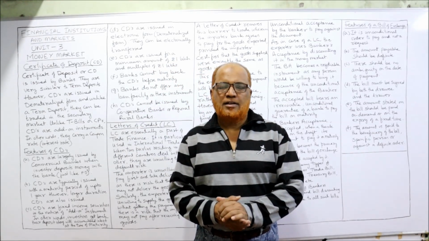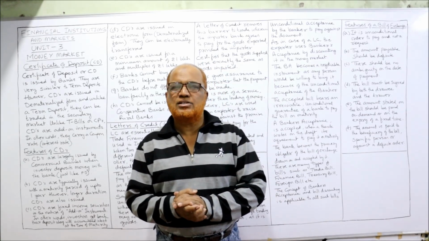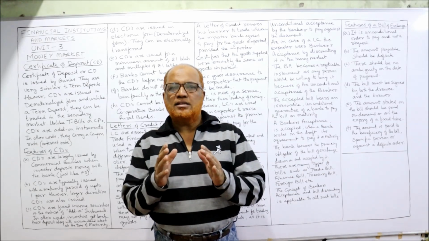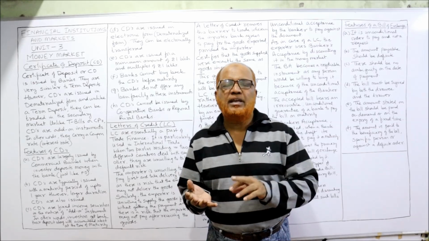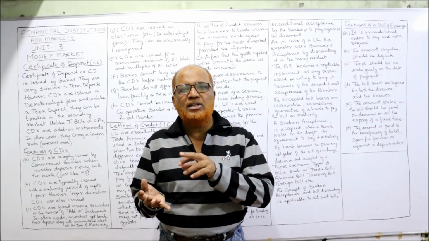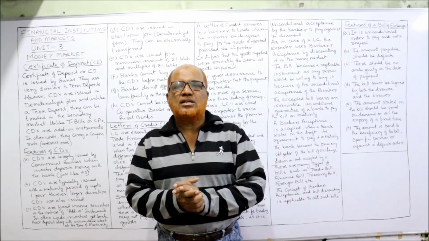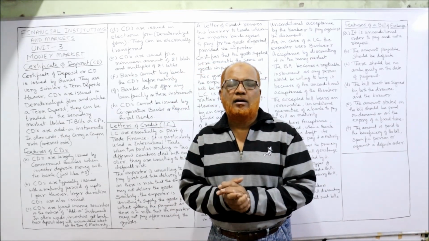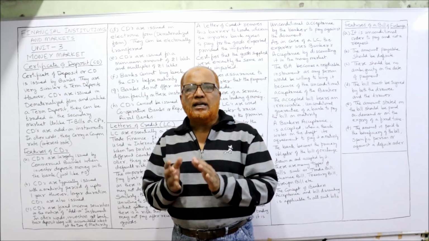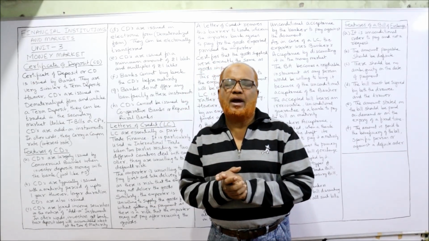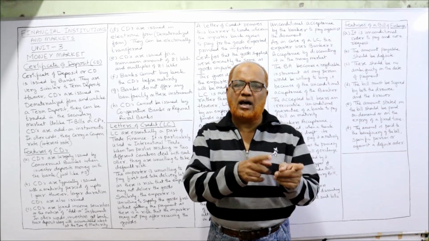I'm Hasham Ali Khan. So this is the fourth video on unit number 3, financial institutions and market. In this unit number 3, already 3 videos I have uploaded explaining the meaning of the term money market, what are the features of money market, what are the functions of money market, and organization of money market in India, and lastly instruments used in money market, that is treasury bill and commercial paper. These two instruments I have already covered in the last video.